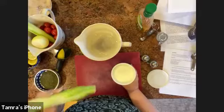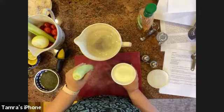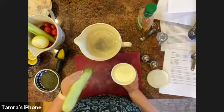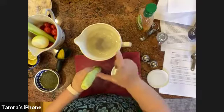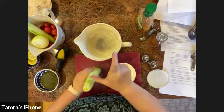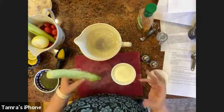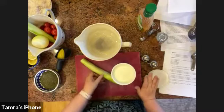So I buy the English cucumbers because they're seedless. If you want to go to the expense, what would be even better is to buy what they literally are called Persian cucumbers. If you can find them in the store, they're the tiny little ones that are about 6 or 7 inches long. And those are delicious and they're very flavorful. And those are even better, but they're pretty pricey. So I usually go with just these English cucumbers.